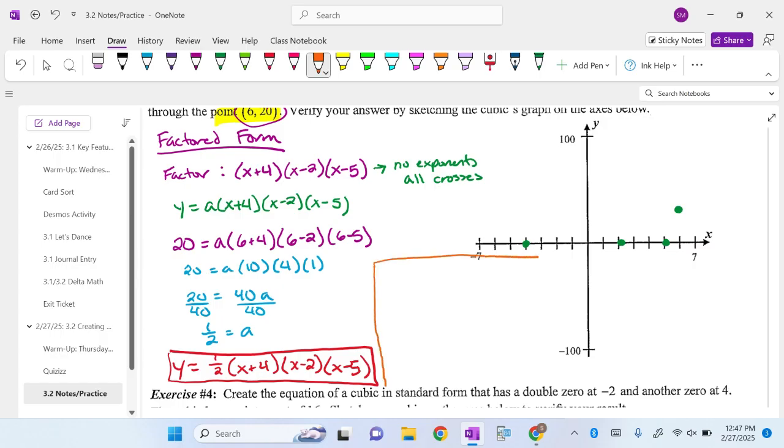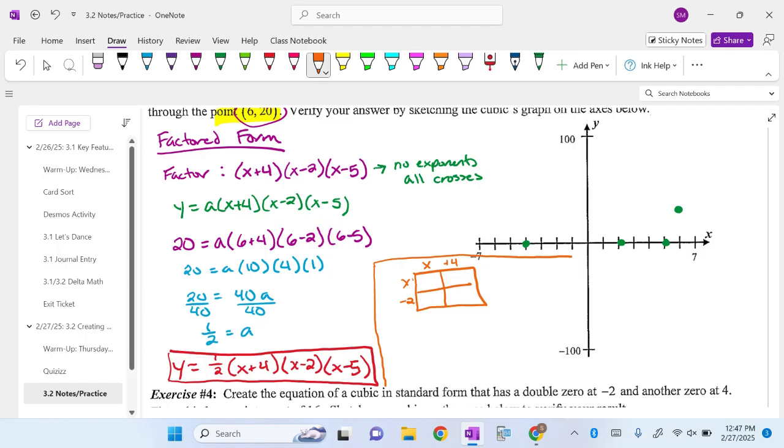How many box methods do you think I'm going to end up doing? So when you do the box method, we're going to have to do it more than once here. How many times do you think I'm going to have to do it? Twice. Because you can only use 2 factors at a time in box method. So I'm going to do the first 2 first. So I'm going to do a box for x plus 4, x minus 2.